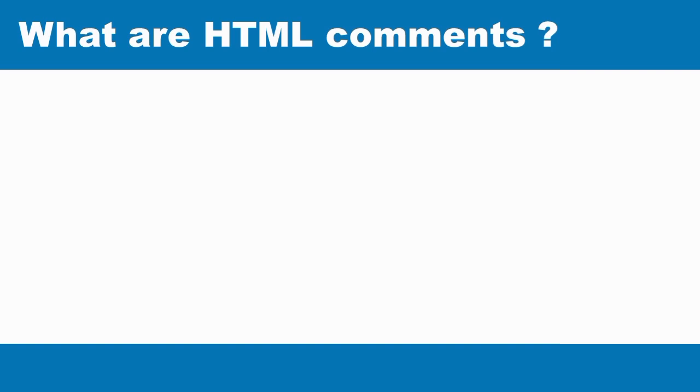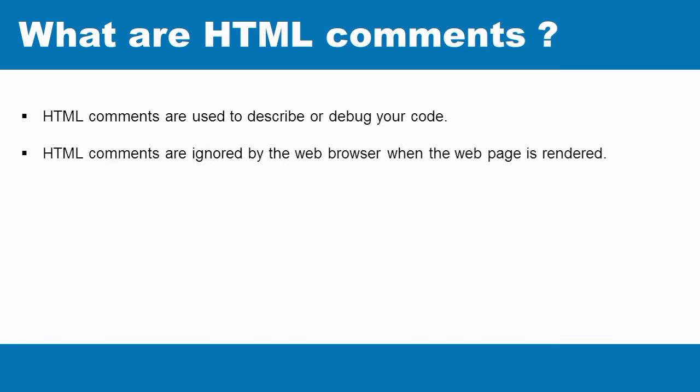You can also use them to debug your code. Debug basically means finding trouble. If there are troubles within your code or your code doesn't work properly, you can debug it. That is, try and find out what the problems are in the code. HTML comments are ignored by the web browser when the web browser renders the page.